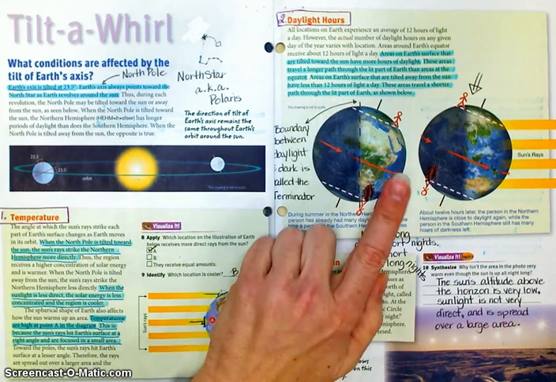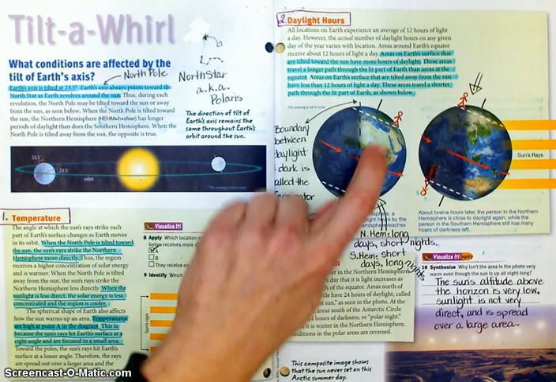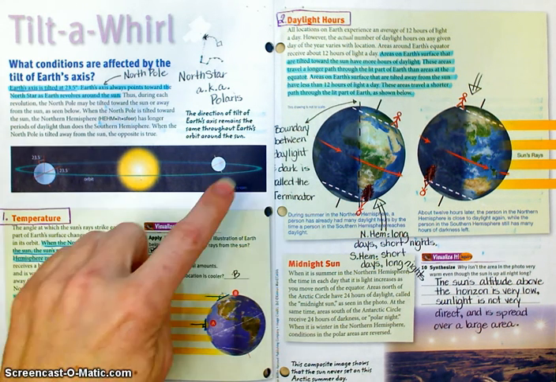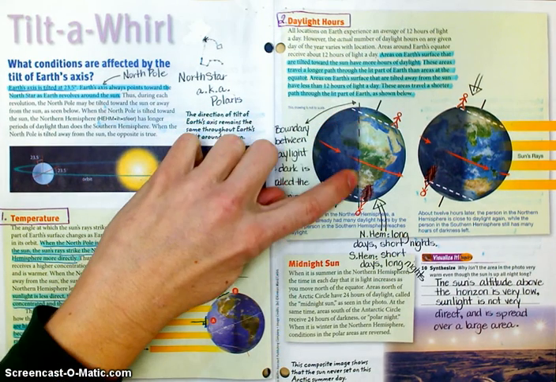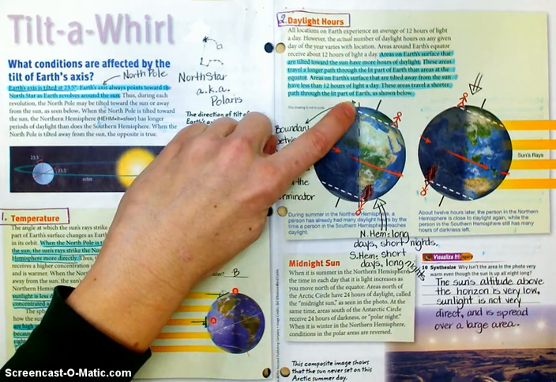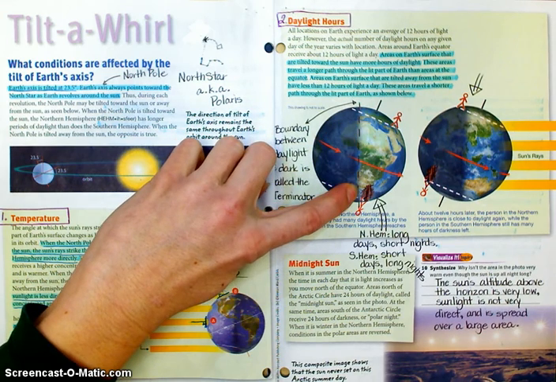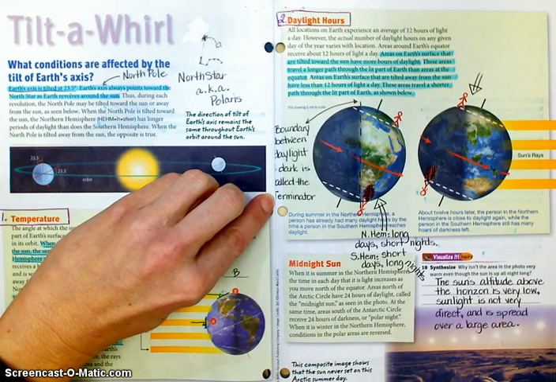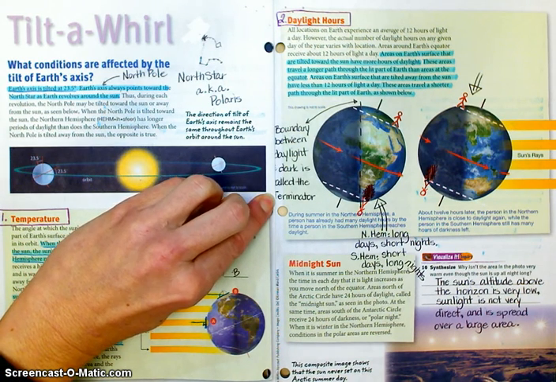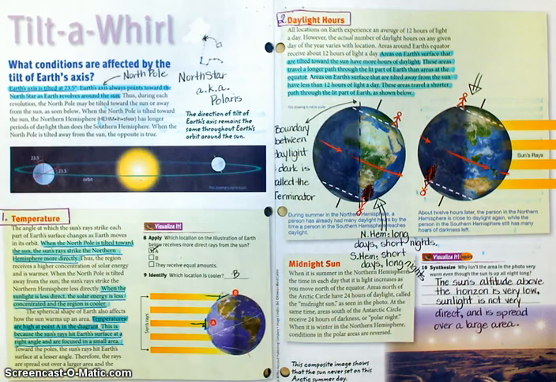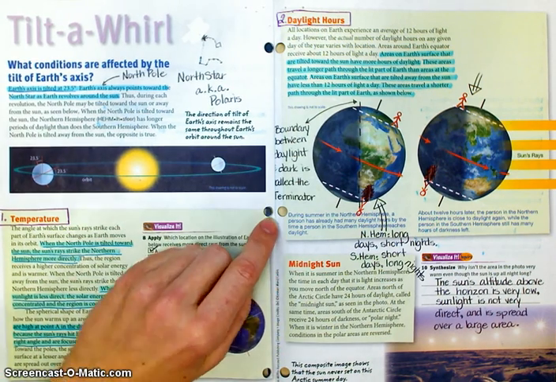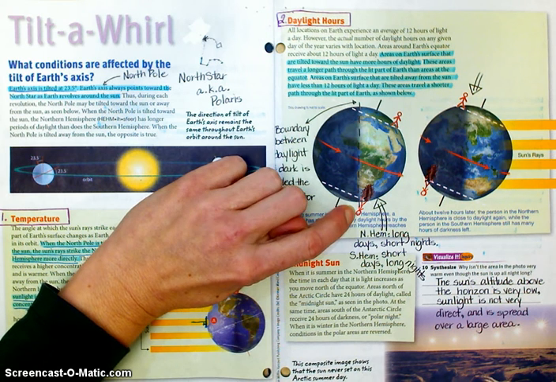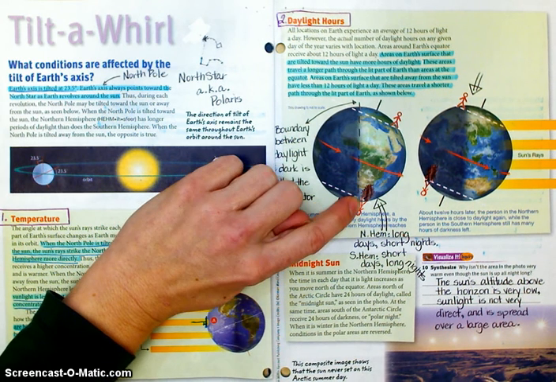Now, I do want you to make a little bit of a correction on these two globes. I don't like the way that they drew the little stick figures because it's actually erroneous, meaning they didn't draw it correctly. First of all, I did a dashed line, although it's probably hard to see because it's a black dashed line. That dashed line is the boundary line between daylight and darkness, so that marks our terminator. Remember that our terminator is the boundary between daylight and darkness. I know it's kind of squished into the margin, but that's what that says. So I redrew the little person because you wouldn't be standing the same way in the southern hemisphere, and I'll show you what I mean in just a second.